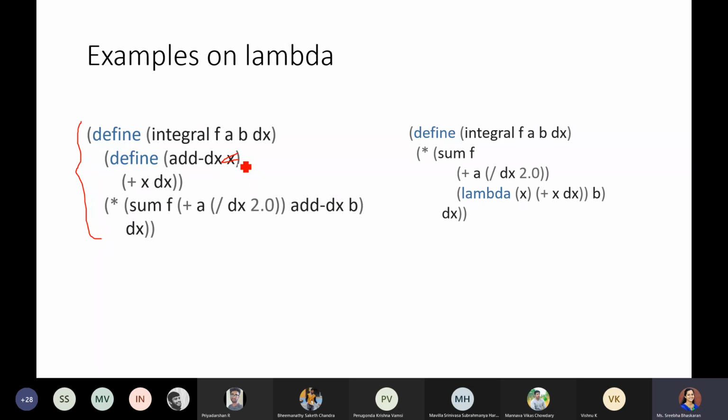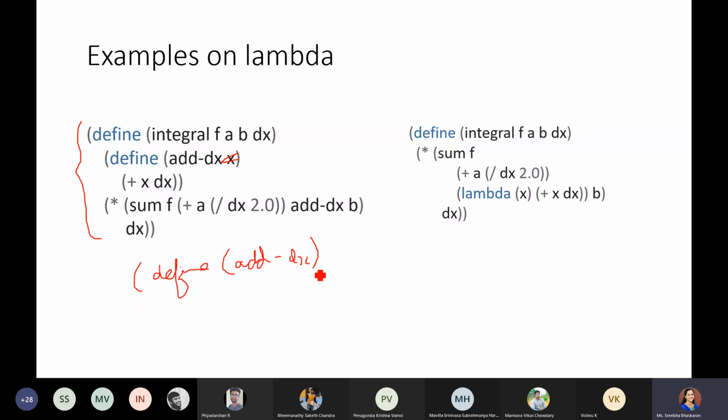We will just have define, open the bracket, add dx. And we don't have any argument, so we can close the bracket here itself. We don't have to pass any arguments.